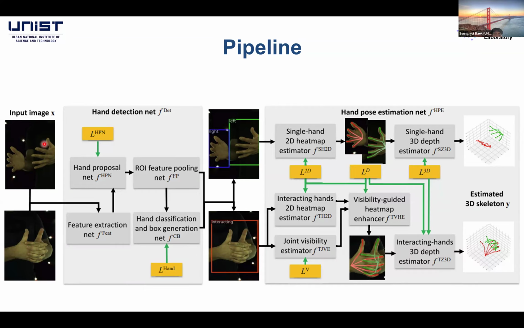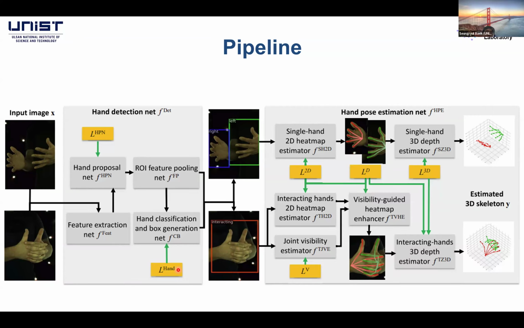So if we wanted to capture left hand and right hand separately in this type of closely interacting hands, I mean, having this type of right hand box is not helpful for achieving the pose estimation. So here the motivation is having the interacting class. We manipulate the ground truth of the hand box, and if the IOU of left hand and right hand is very close, we define it as one box, the interacting hand class.